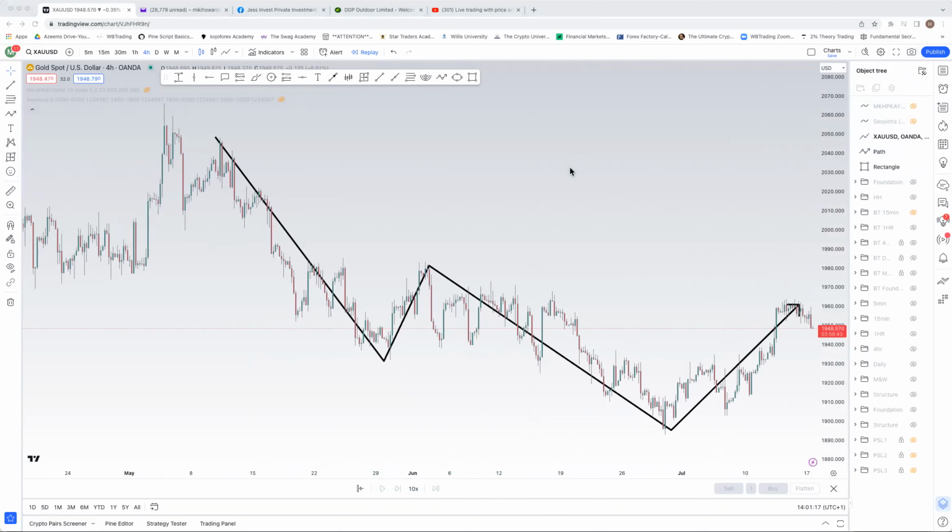So let me go and find the template and show you what to do. The structure template.